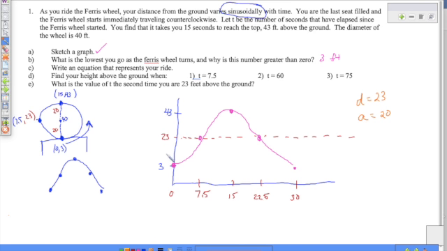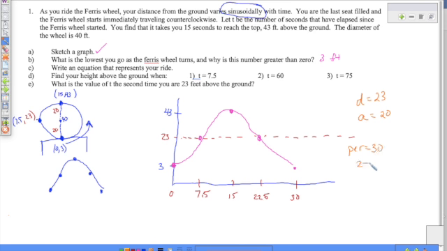The period, now that one took me some time to figure out because I had to realize what my interval was. So my interval is the amount of time it took me to get from the bottom to the middle, and then from the middle to the top. That's your interval, the time it takes to get to each of those key points. So if I know that my interval is 7.5, the time it takes to complete a full wave is 4 times the interval, which in this case is 30. So my period is 30 seconds.